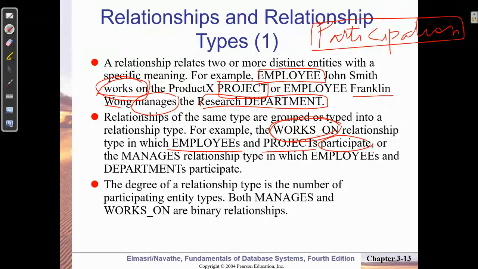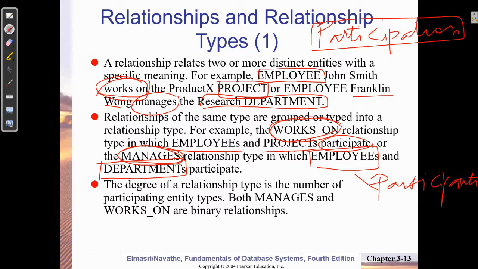If I ask you which two entities participate in the relationship manages, you will say, sir, employee entity and department entity. So these entities are said to be participants.